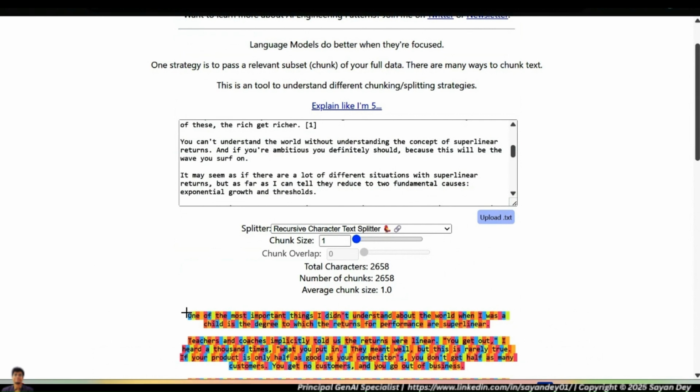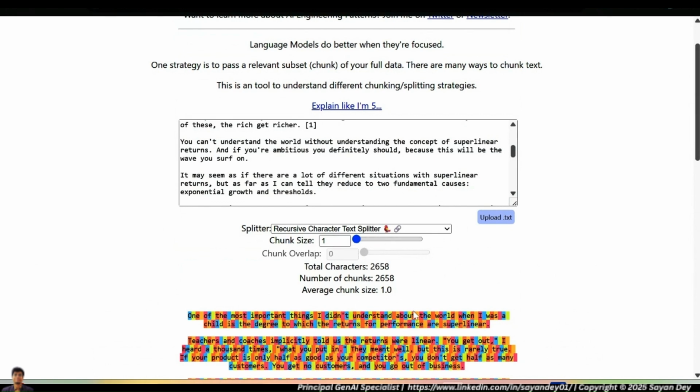Because imagine if you're saving this in a vector DB, how funny the vector DB will look. You will have a character called O, or a character called N, E, and you will create embeddings for that. This is useless, right? So the number of chunks should be optimum. And that again has to be tried and tested. There is no one way to answer this question. It has to be tried and tested.